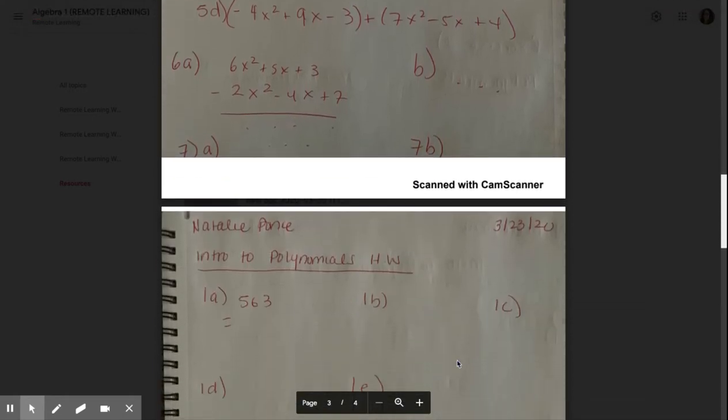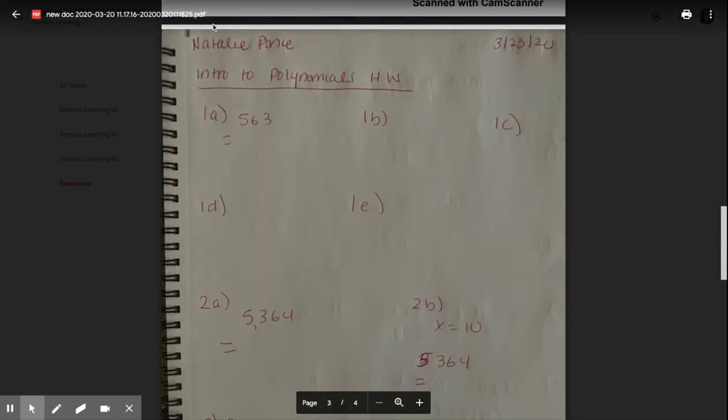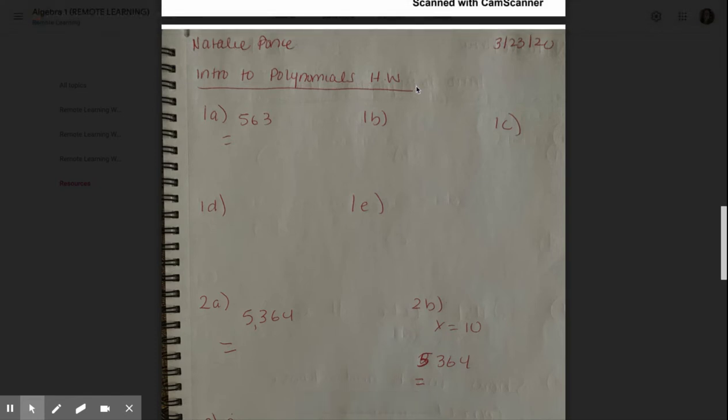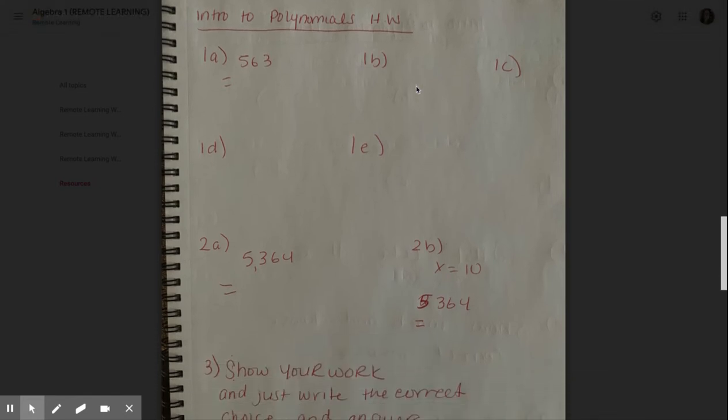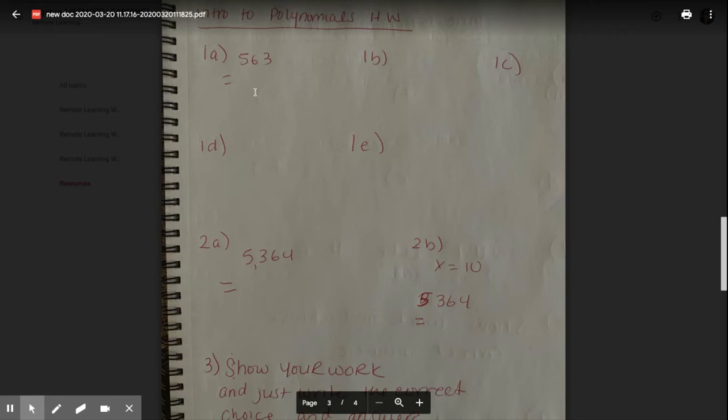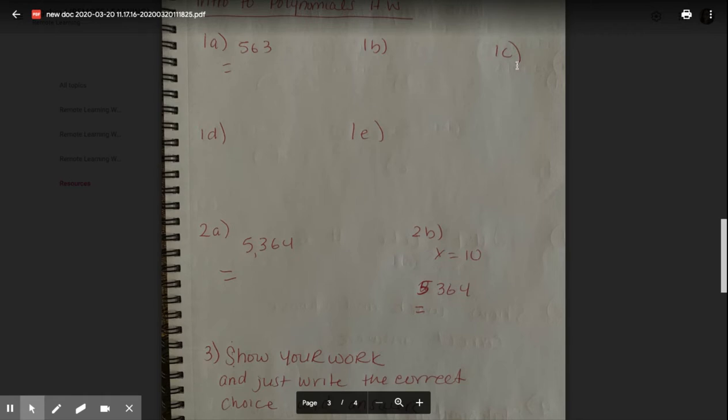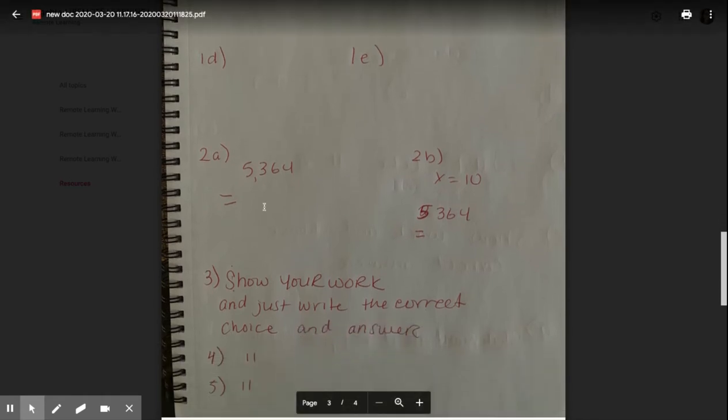When it's time for the homework, again, put your name and date. This time, write the topic and write homework or independent work or fluency so that we can know, all right, this is where the notes end and the homework begins. Again, you don't have to write everything. Just write the question, or depending on the question, you can write it and just write your answers. I didn't fill in all of these because, again, that's for you. 2A, 2B, that's for you.